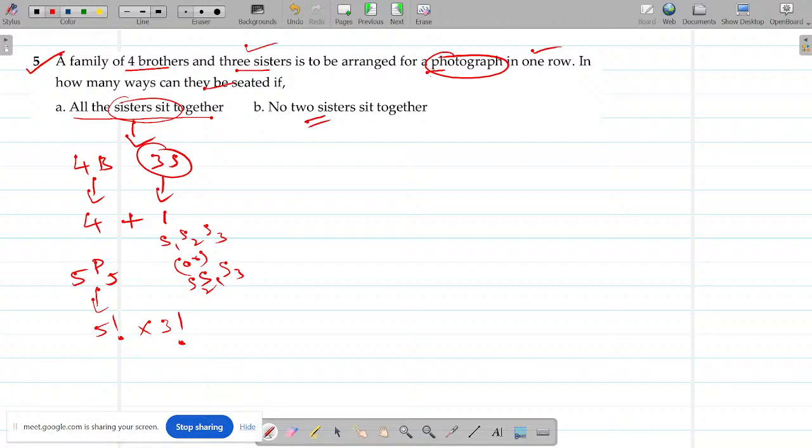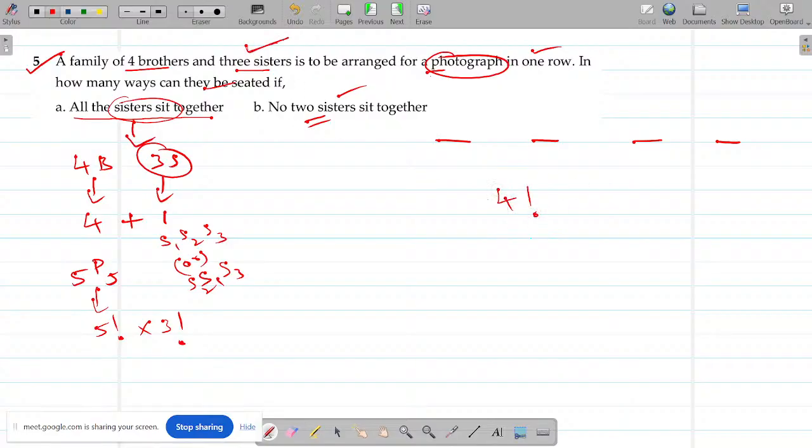You remember this plus and minus sign problem? We have 6 plus signs and 4 minus signs, where two negative signs are not together. Same like no two sisters sit together, which means I make the brothers arrange first. So how many brothers here? 4 brothers for 4 positions, which can be arranged in 4 factorial ways.